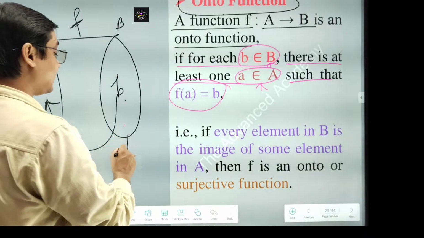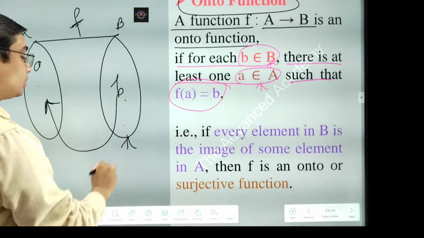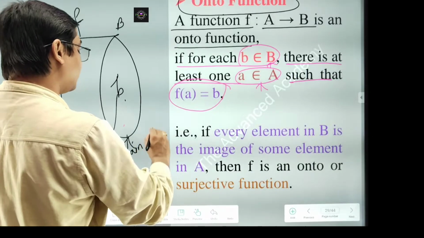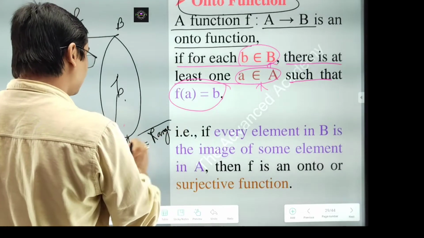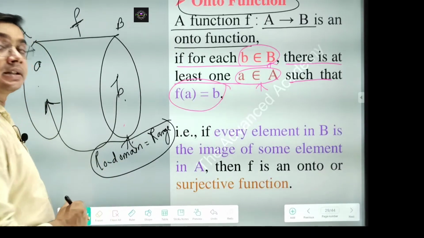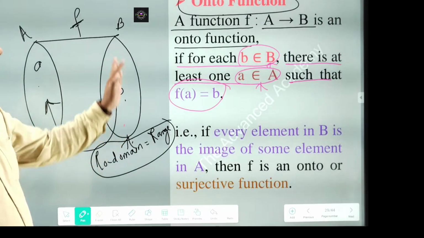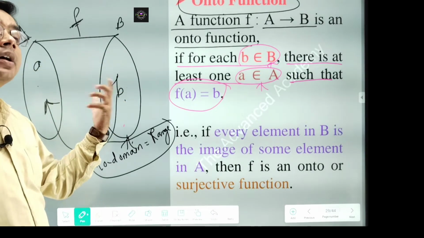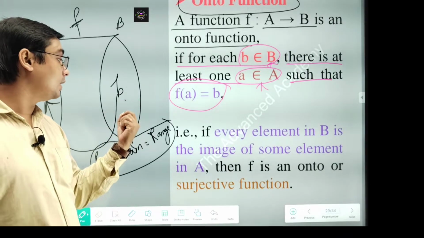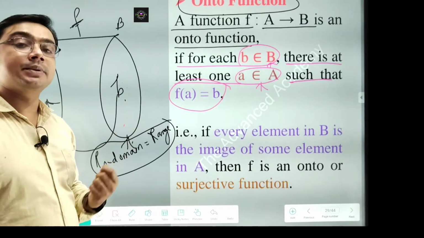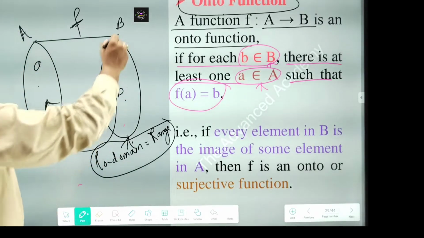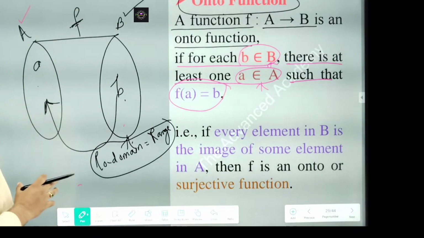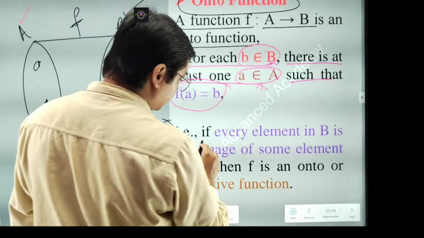और also we can say in case of this onto function, this codomain and range क्या होगा? Same होगा. If this codomain and range are same, क्योंकि देखो all the elements of this B are images. That means here the range set or image set will be equal to the codomain itself, this B. So in case of onto function, this B is range set and A is domain, okay.